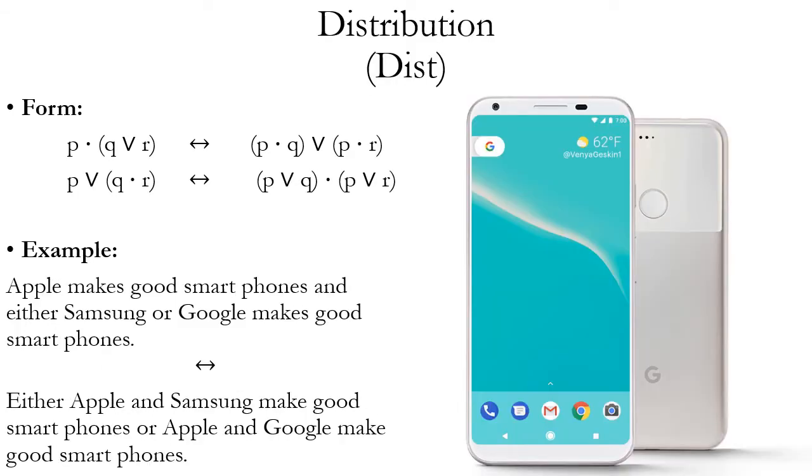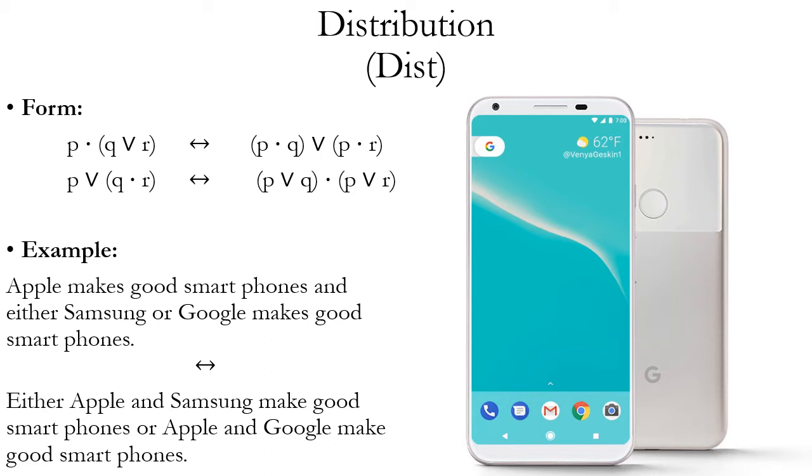Distribution is a replacement rule that lets you go from a conjunction that has one of its conjuncts a disjunction to a disjunction of two conjunctions. Or there's another version of the rule, a disjunction that has one of its disjuncts as a conjunction to a conjunction that has two conjuncts, both of which are disjunctions. Now this rule can be a bit tricky to remember and apply. A really helpful tip is notice the top version of the rule. The main operator is changing from a dot to a wedge. In the bottom version of the rule, the main operator is changing from a wedge to a dot. So you have to pay attention to the pattern of operators.